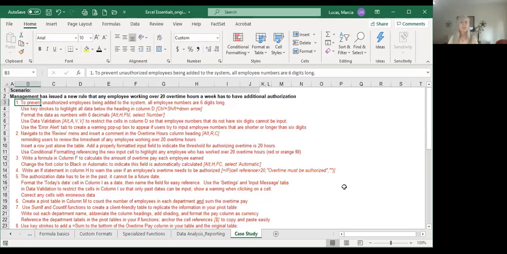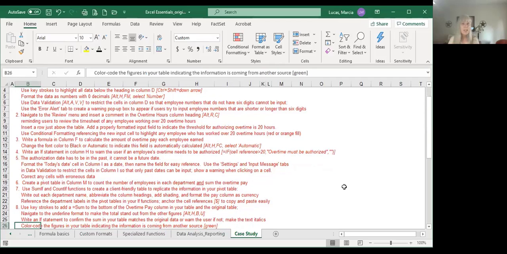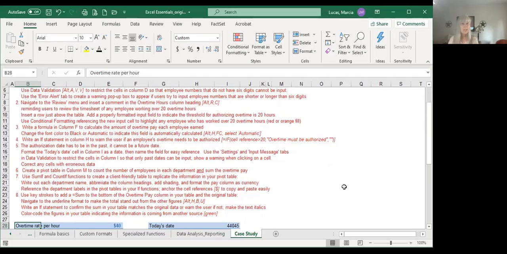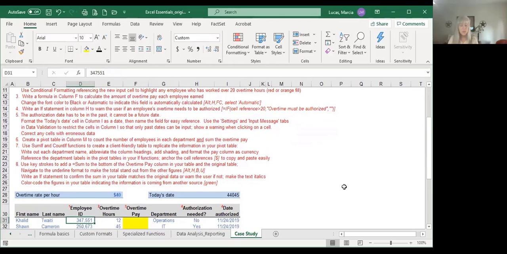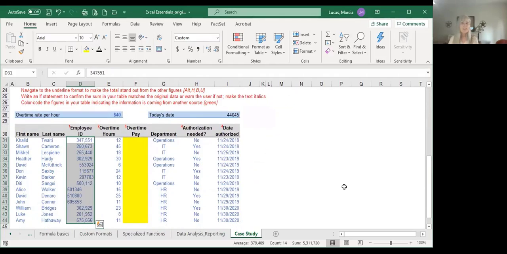So what we want to do is to go down to column D, and we want to format this data so that they only have no decimals, it's just actual numbers, and then we're going to use data validation to restrict the cells so that nothing else can be input there. So I'm going to go Control Down, it's going to take me down to the end of my data, and I keep going Control Down until I find the field I'm looking for, which is employee ID. And now I can do Shift Control Down and I can highlight all the data in that column. So you can see there's some errors here.